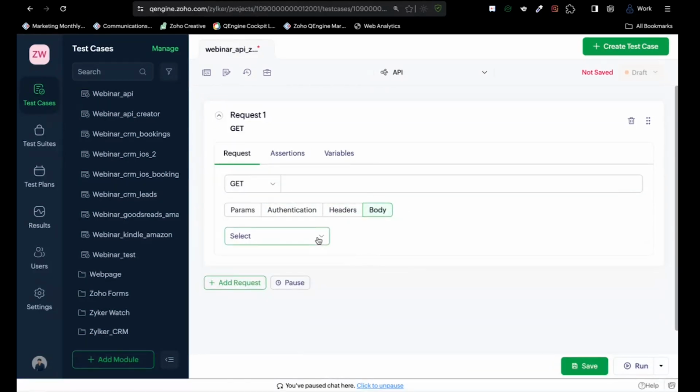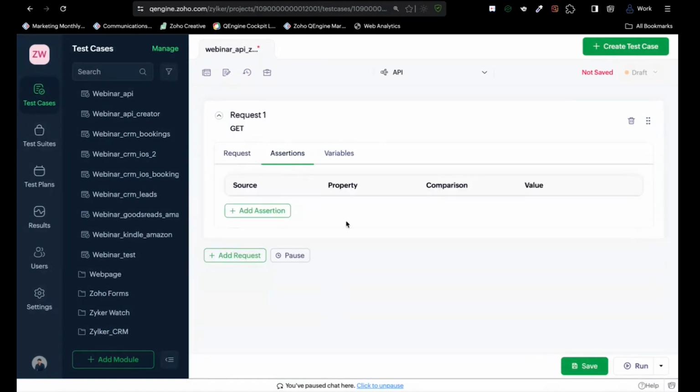And the body is where, let's say you are creating an API request and you want to add something to it, you can get it done here. There is the form data, there is raw, and form data will help you with sending files and data as well, so JSON files. All of that can be taken care of here. And then the assertion will help you with asserting a particular part of your API response. And as I mentioned, the variables will take care of acting as a container for a particular value from the API response.